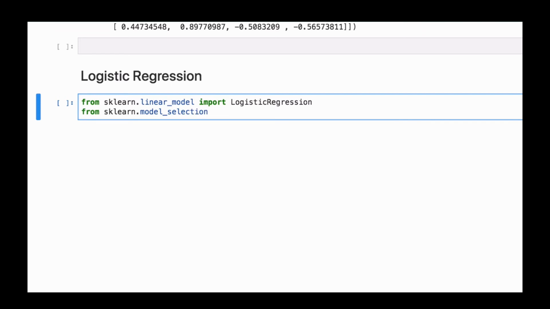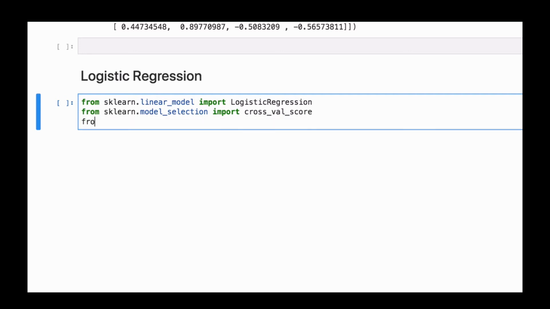So from sklearn.model_selection, I will import cross_val_score.